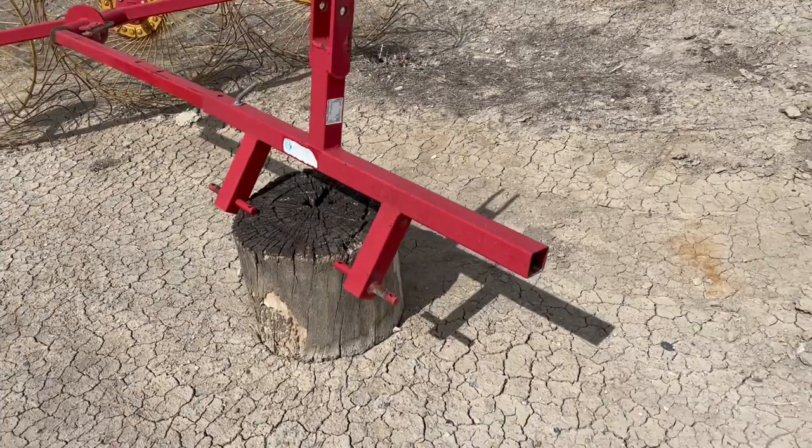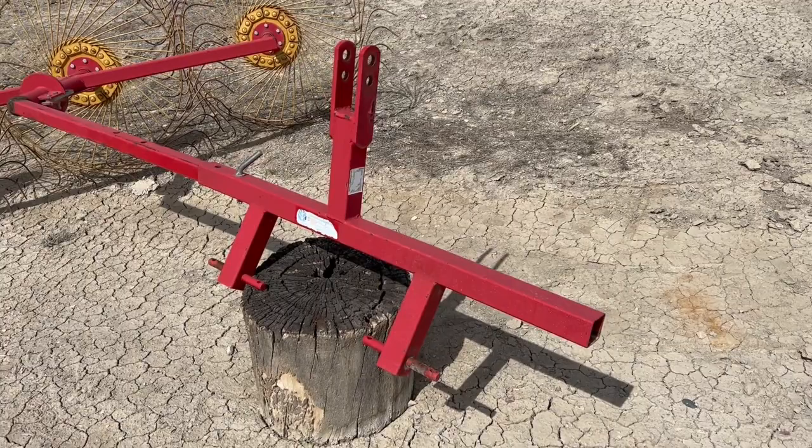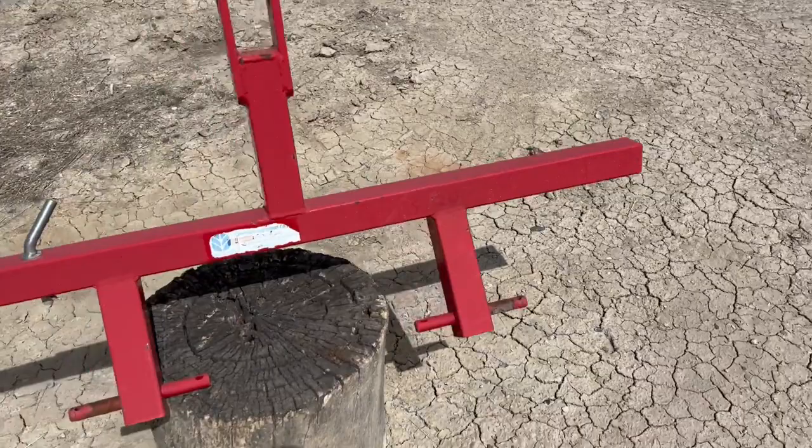Folks, we're here in Mack, Colorado for the Rutherford Farm Auction that we're going to have on March 26th. We've got a little 3.3 wheel hay turner that's going to be on this sale. There's not a lot to show on this — the little guy's fairly clean. I just wanted to give you a quick video so you could get a better picture of what this little guy looks like.